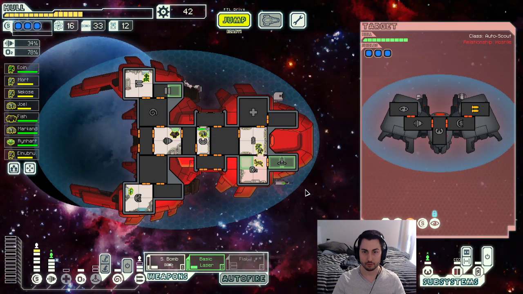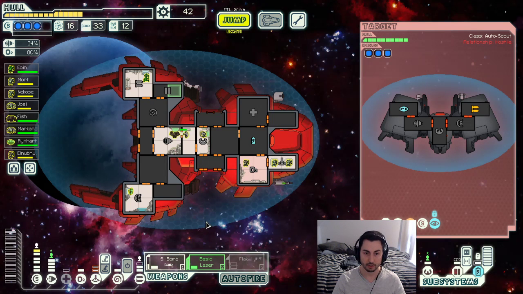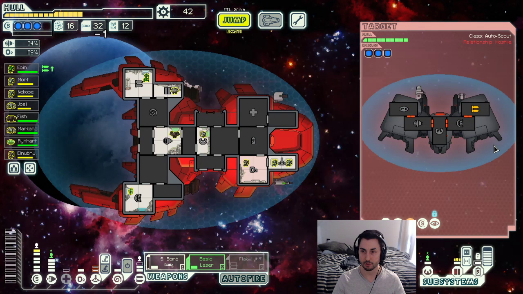So right now I could send my guys over. I'm not gonna do that because they have cloaking. I'm so glad I didn't. If I teleport over and they cloak, I can't teleport them back. I'm losing my crew. So yeah, also that is out of the question. Oh no, their missile is back up. No.